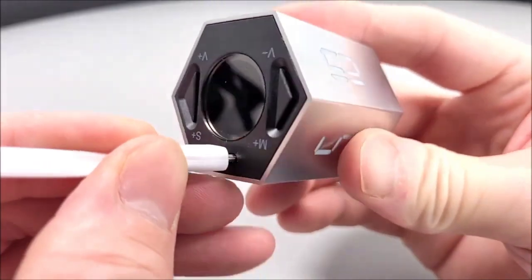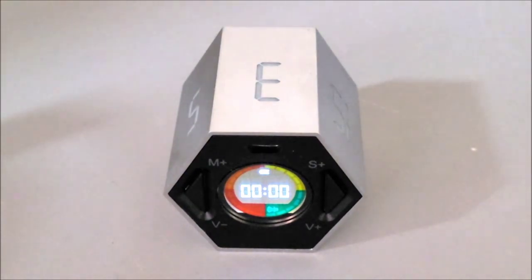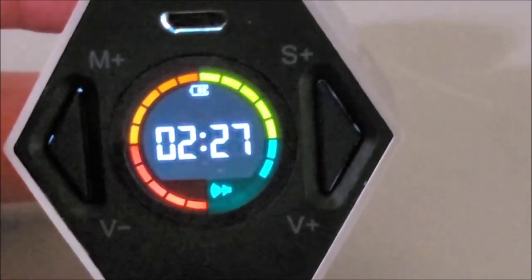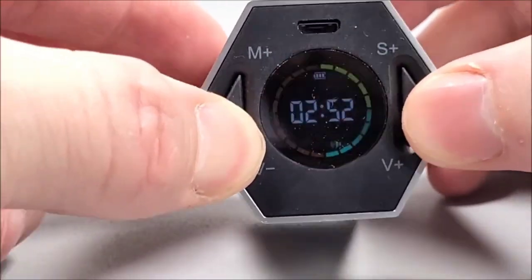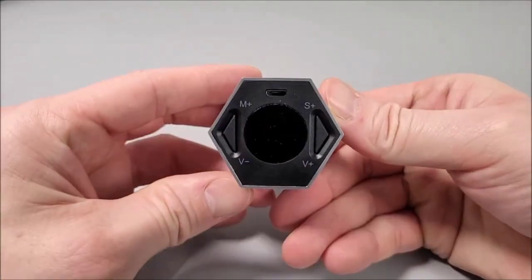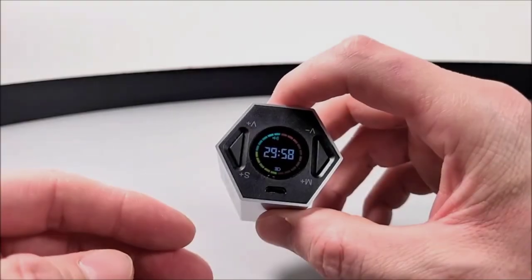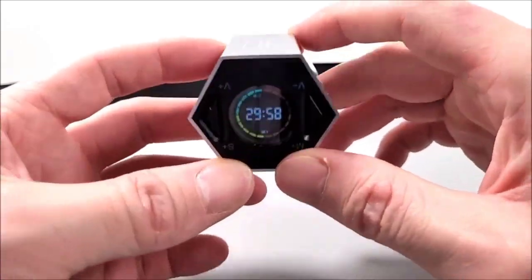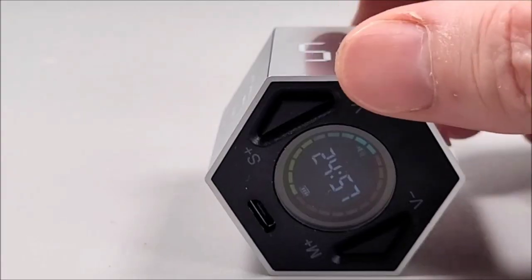Compact, durable, and rechargeable — at 41 by 47 by 45 millimeters and just 52 grams, it's palm-sized and easy to put in your pocket, making it more portable. The TickTime task timer helps you efficiently use and manage your time. Made of electroplating-grade ABS material with smooth, non-slip and wear-resistant texture. Comes with a high-performance rechargeable lithium battery and USB-C charging port — no need to buy alkaline batteries. Adjustable alarm volume with optional silent mode; alarm volume can be set across 5 levels.